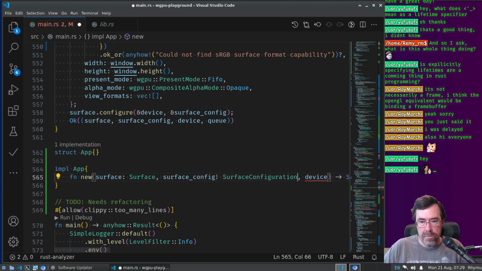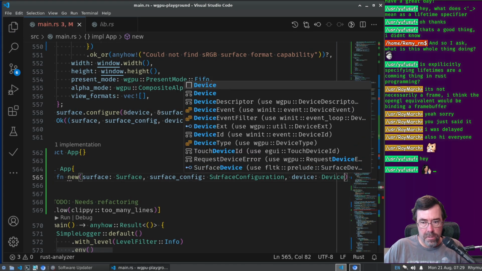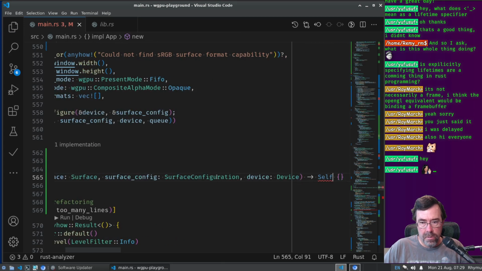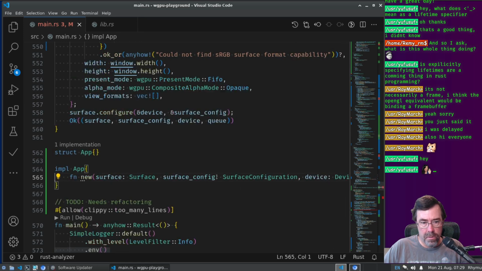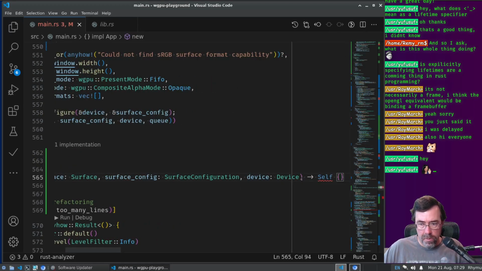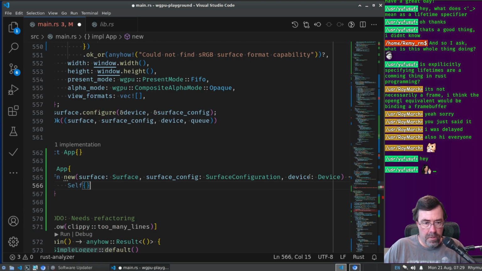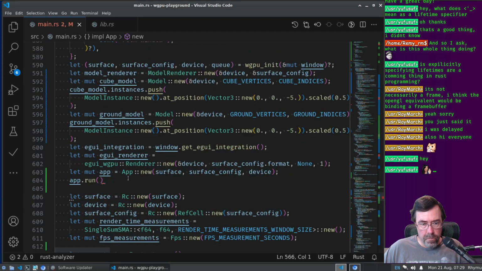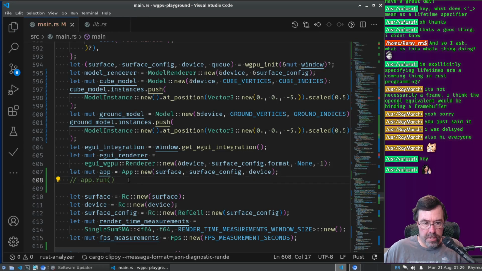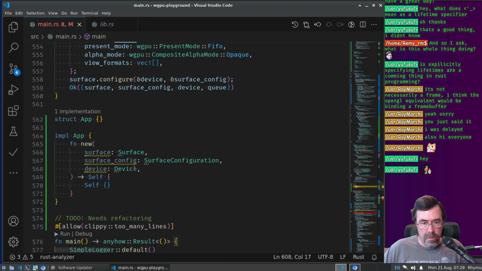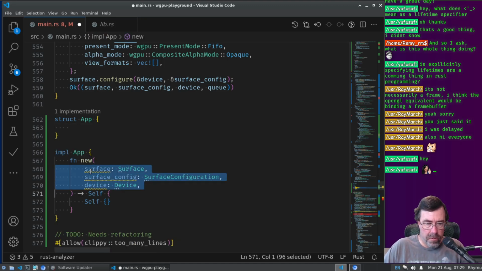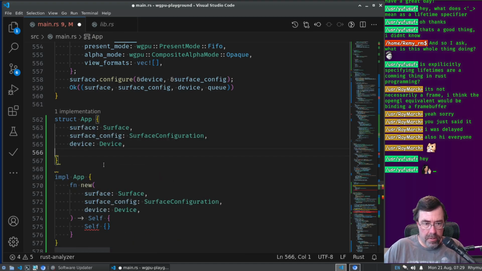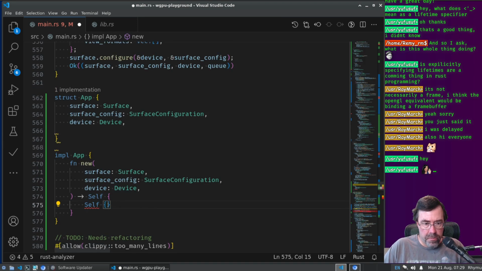That might be spelled out though, configuration. Comment that out for a second. Cool. Just copy paste all of that there. Then I just repeat myself here.